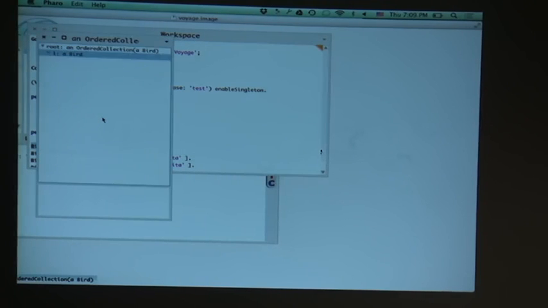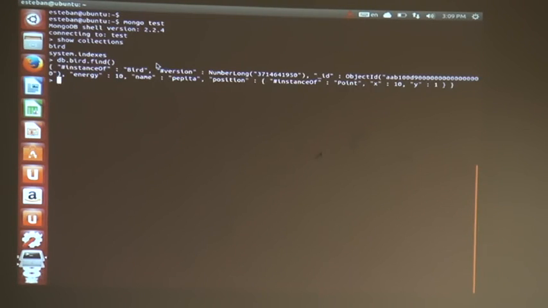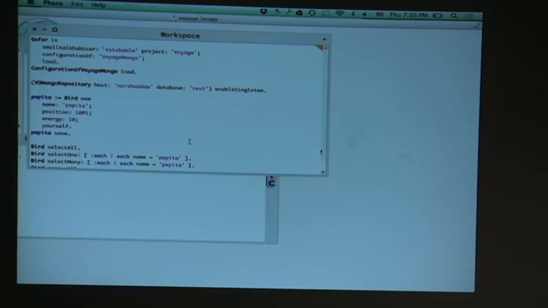And starting from there, you can query your database, which I will show you here. It creates automatically the collection. I have the collection bird, which was auto-created, and you can find a lot of data, which automatically traces all the graph, handles cyclic dependencies with certain rules, whatever. And you can do timeouts. You can do whatever you want, and you can customize, and you can do a lot of cool stuff. For example, Smalltalk Hub is running with that, and it's not because of that that sometimes it crashes. It's because of the VM, and there are a lot of people using it. And that's all. 3 projects.